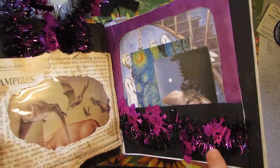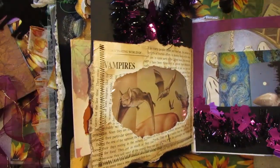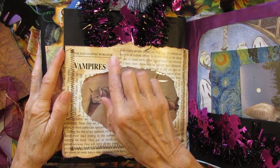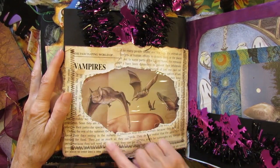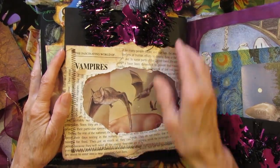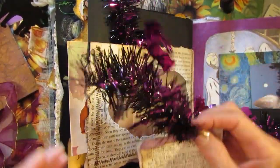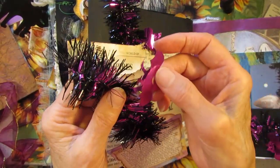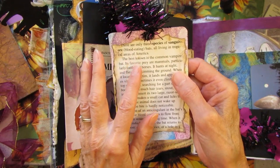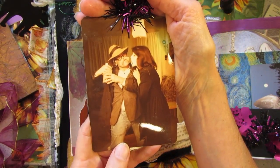Fantasy. And this, sorry about that, I had a cough. The Fascinating World of Vampires. This is from a book. And I just made a window, put the vampire bats in the window. And here's that tinsel, and the cat that just jumped off my lap steals all these bats and chews them up. Three species of vampire bats on this side, and a picture of one of my sisters dressed up as a vampire.